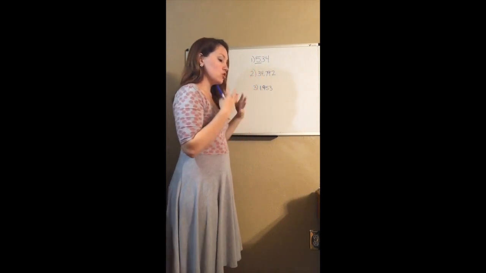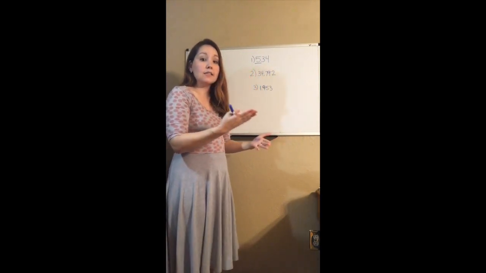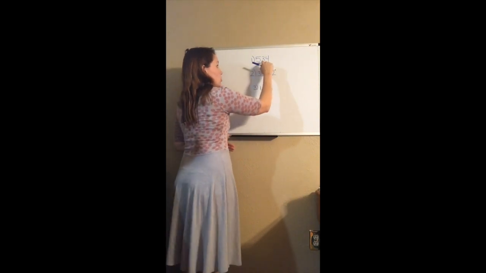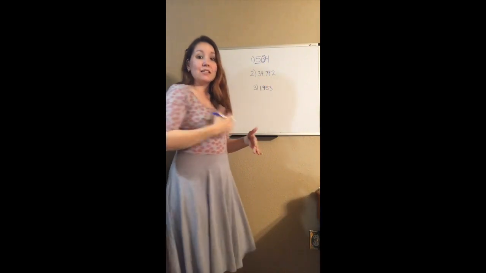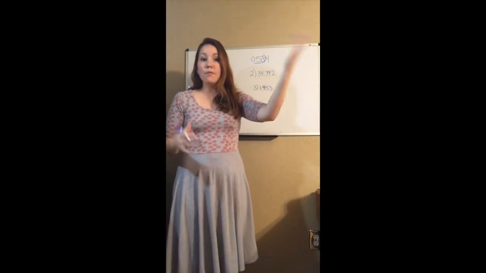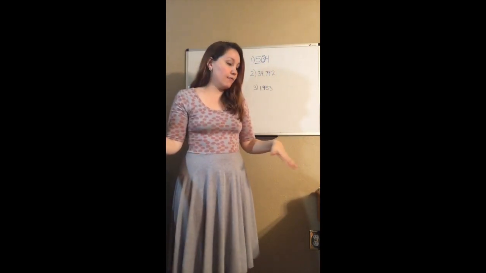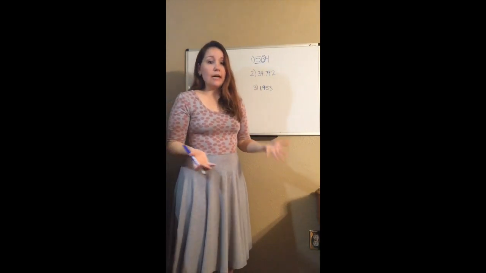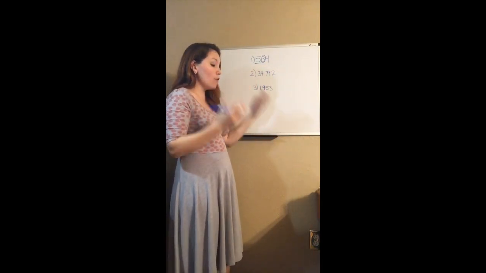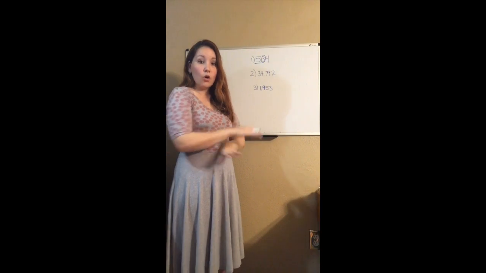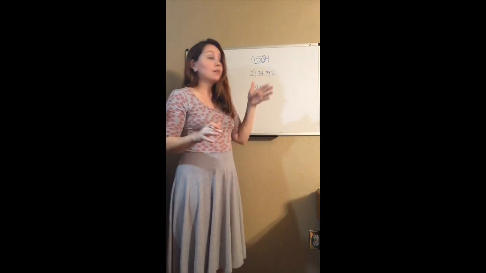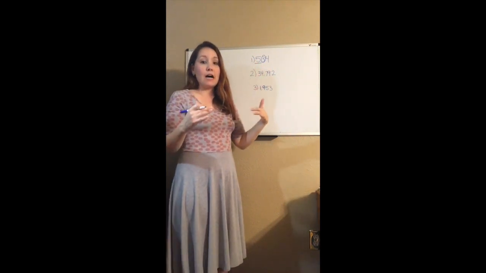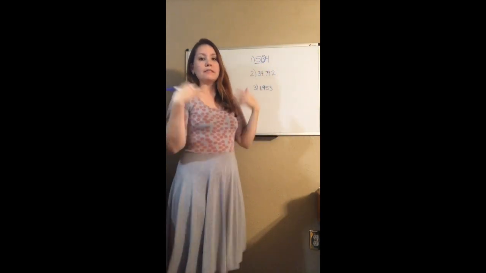The second step says to circle the number to the right of the underlined number. So we go to the right and we're going to circle this 3. This 3 is going to determine whether we round up or we stay where we are at that 5. If the circled number is 4 or less, we stay where we are. We don't mess with that 5. If that circled number is 5 or more, then we're rounding up.